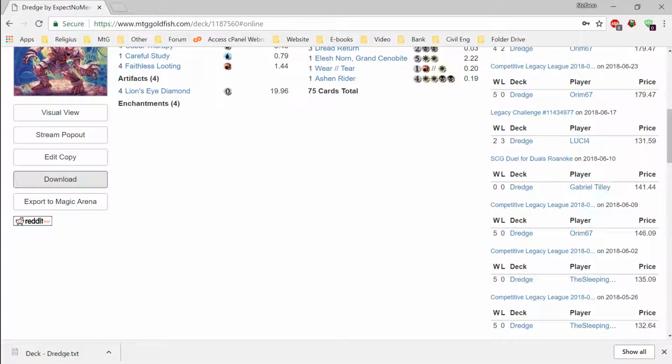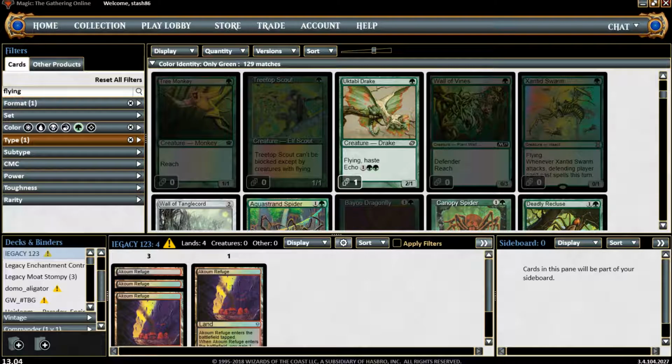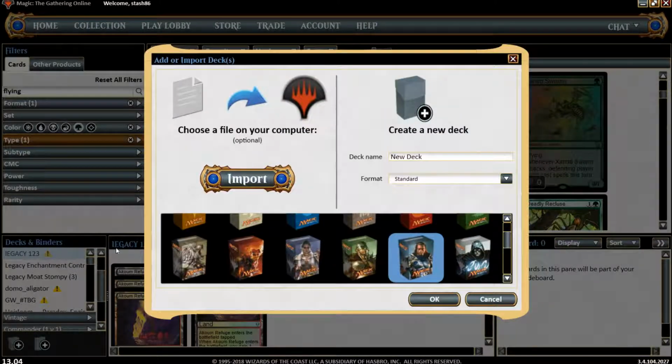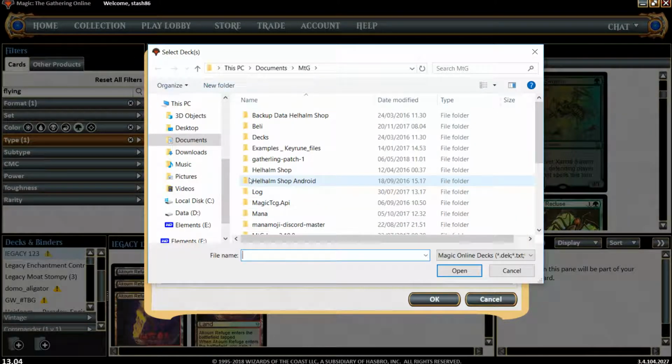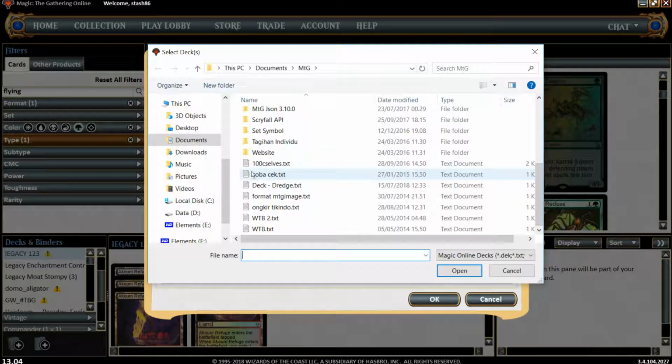Okay, then if I go back here and click add deck, you go here, the import button, then this is the list that I downloaded just now.